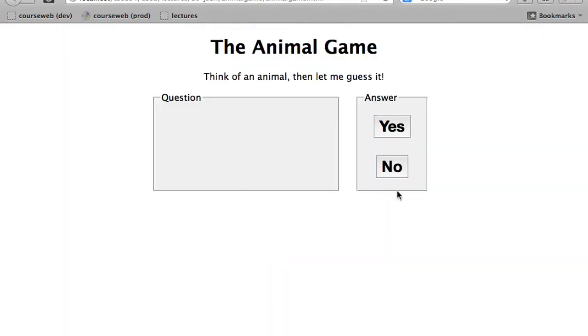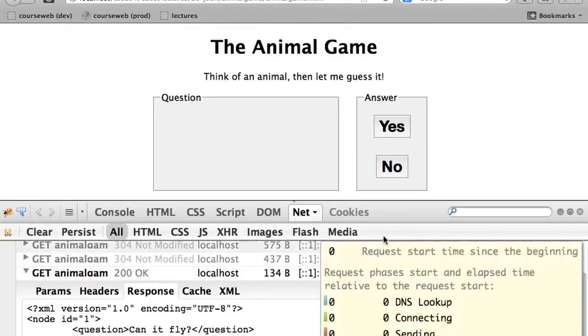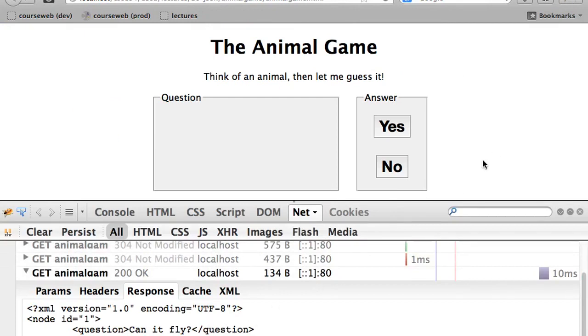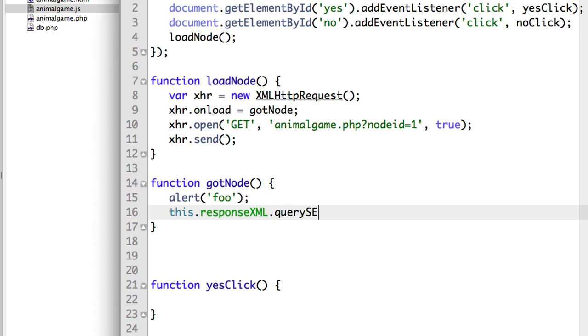I wish Firebug would stay open in this tab and be closed in the other tab, like it used to, but it doesn't do that anymore. How do we get access to the question? querySelector question. If we alerted this, what would happen?